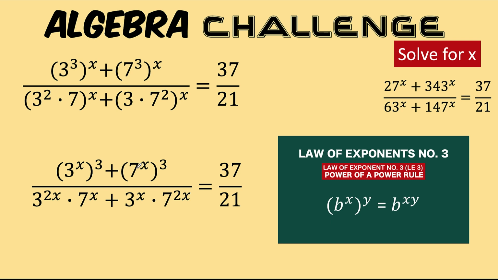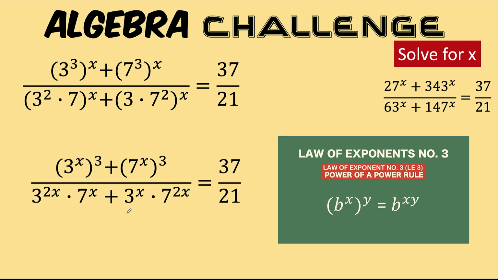The reason behind that is we'll be able to apply a special product called the sum of two cubes so that we can simplify the numerator. And our hope is to be able to cancel out some expressions in the numerator with the factored form of the denominator. So let's continue our solution.